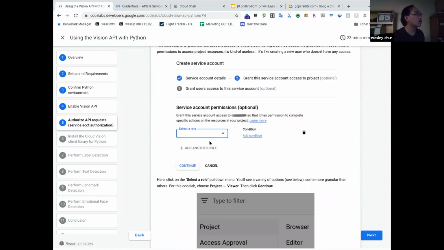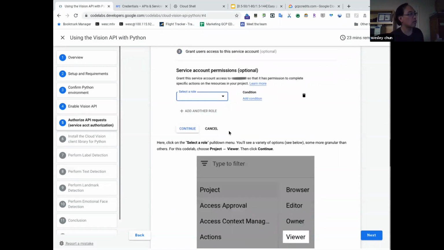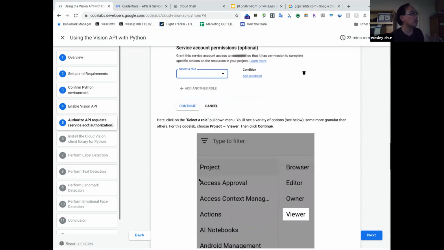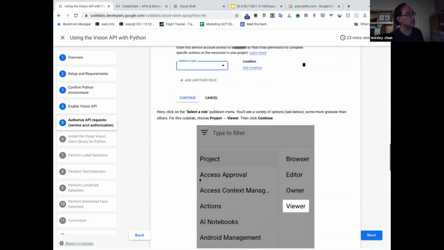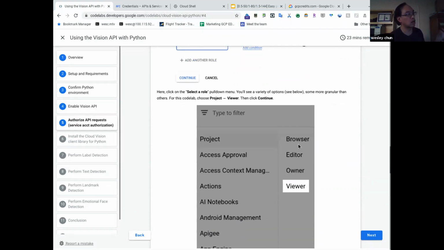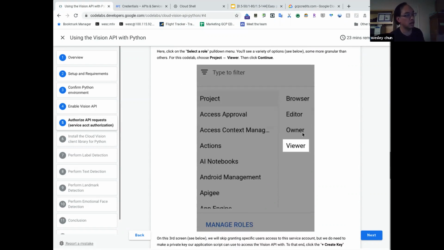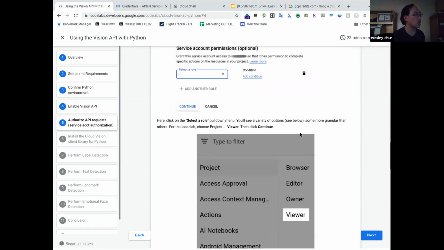And then you can also assign permissions. That's optional, but we want to do that. So for this test account, you want to select who gets access to this service account and what this service account can do. That's what these roles are. In this particular case, you can do something small like project viewer. They can look at your project, they can browse your project, they can edit things in your project. So you can choose what kind of role this person has.